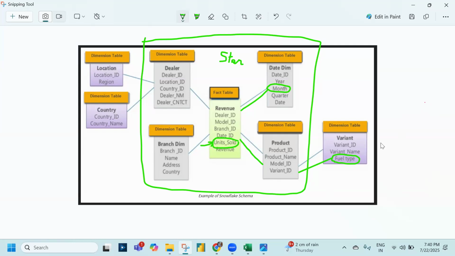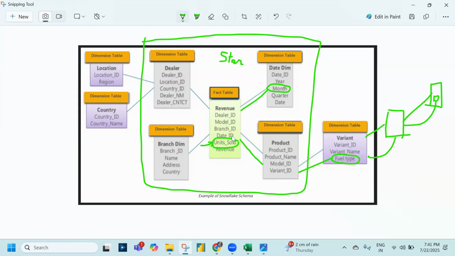So that means if it has one more connection with one more subdimensional table, and that subdimensional table has one more subdimensional table, and if a field needs to come from this, okay? So from here to here it needs to come, and from here to here it needs to come, and then like this. So if you increase the number of tables, then obviously the performance of the report will be hampered.